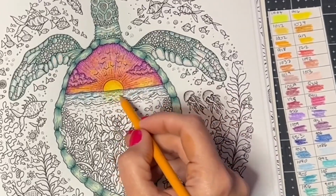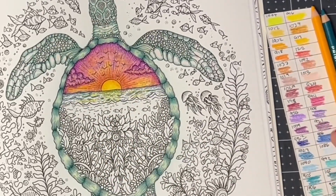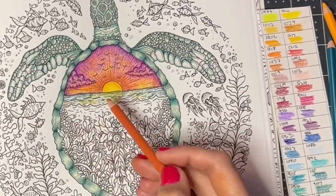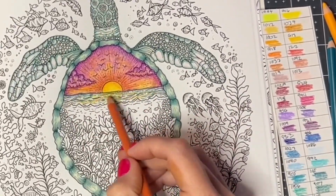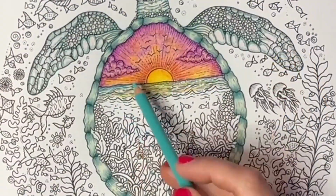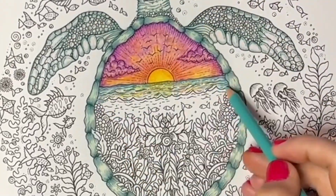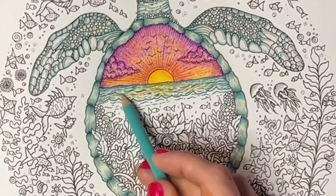As I started on the dark blue of the water, I realized that I really wanted to add the gold tones into the water to represent that reflection of the sun on the water. And this is where I started to get a little worried because, as you guys know, I'm not a professional. I am totally learning. This is kind of new to me, and I'm just going with it, and of course sharing my experience with you.